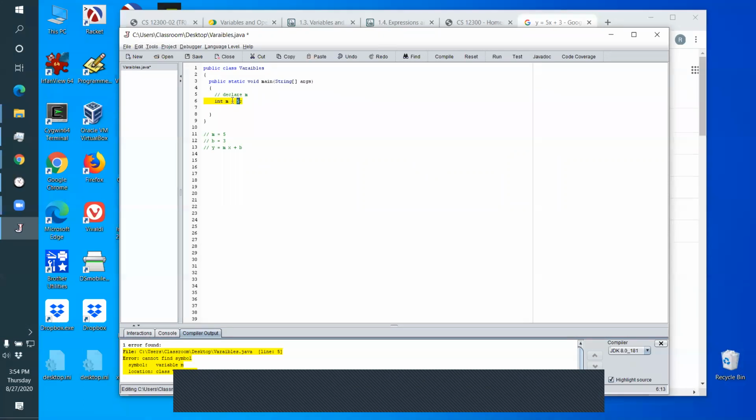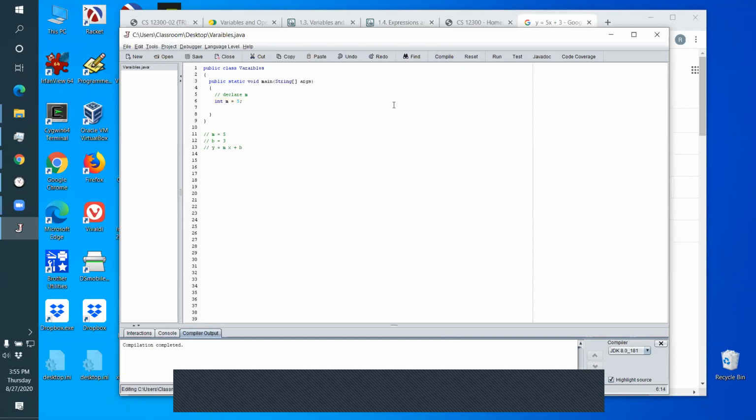And we'll see in a second, that means I can't store 1.5 in m. It can only store whole numbers: 1, 2, 3, 4, 5, -1, -2, -3. But I have to tell Java that I want to use this variable. Now Java is happy. See, without the declaration, Java is complaining. With the declaration, Java is happy.